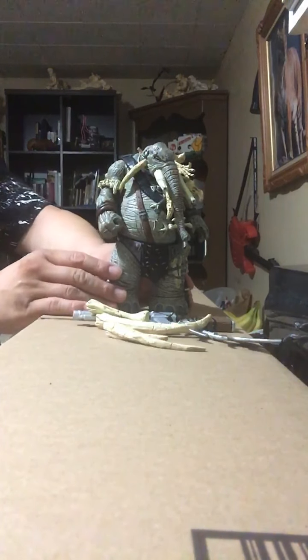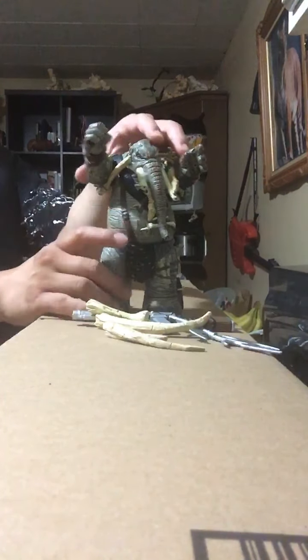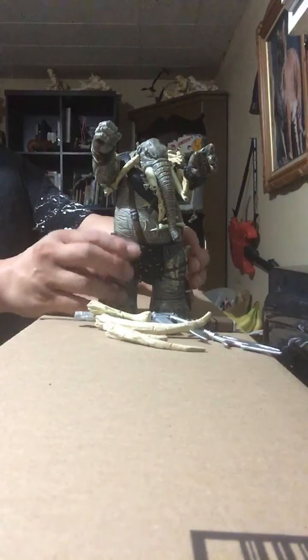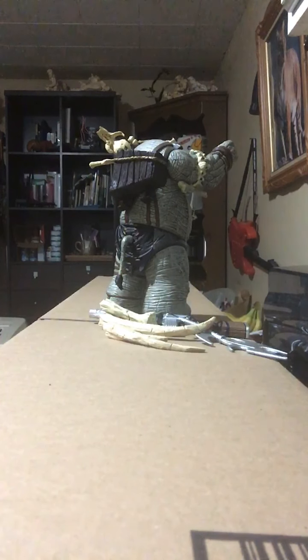Look at his stature. He is big and he is fat and he is proud of it. Yeah, look at that. There's one fat elephant guy who doesn't mind if other people think he's fat because he is also very mean, very strong, and very dangerous. He is definitely up there in my top 20 favorite action figures in my own collection. He actually comes with a special display case that I am not showcasing here, complete with LED lights inside. That's how highly valued he was.